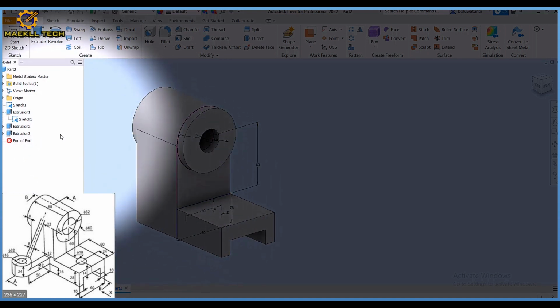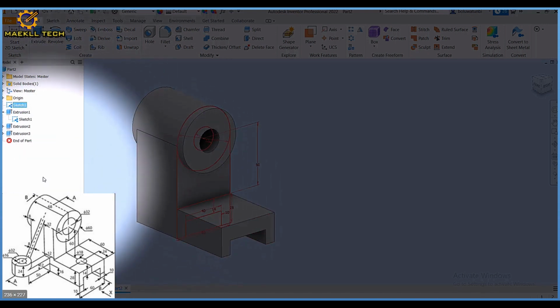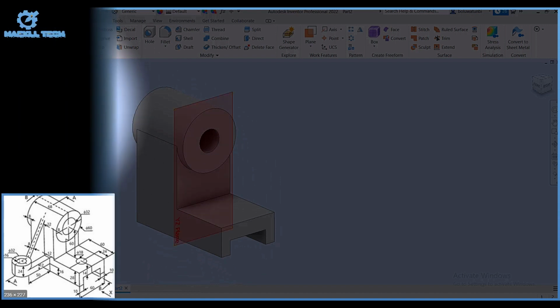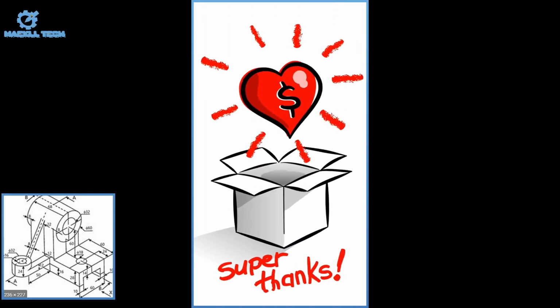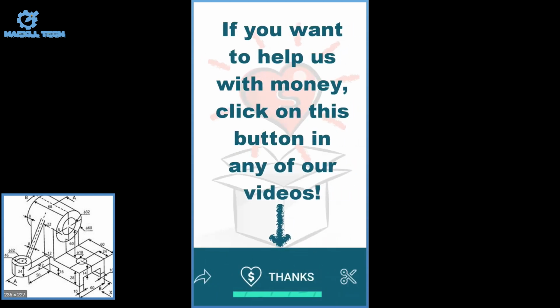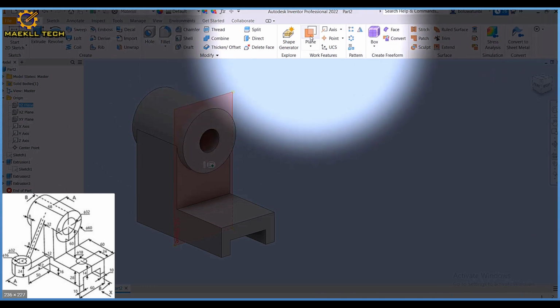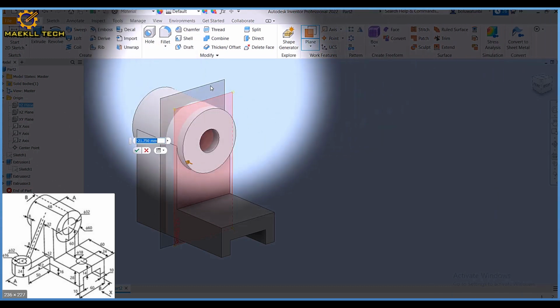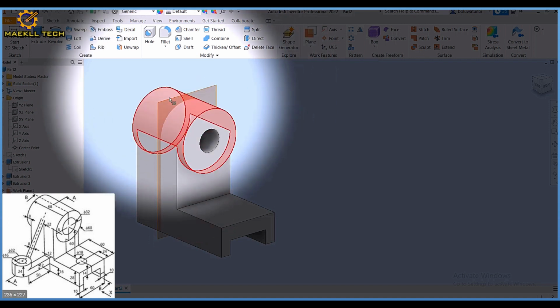Okay, so I'm going to hide this straight away. Origin, like this, picking my plane, pulling this back at a distance of minus 22, enter.